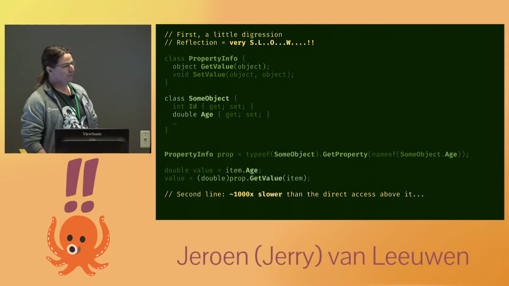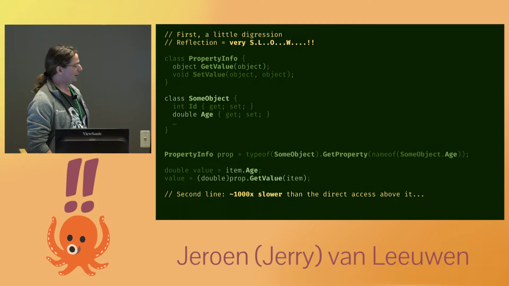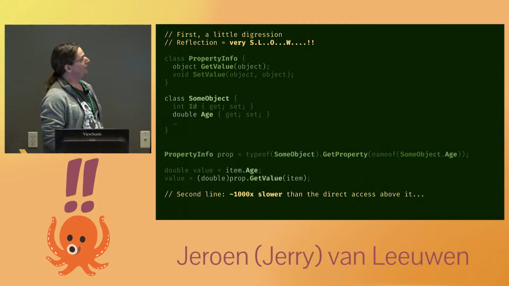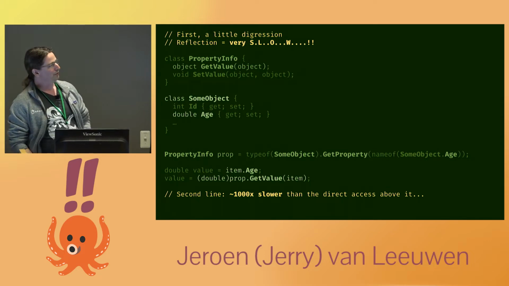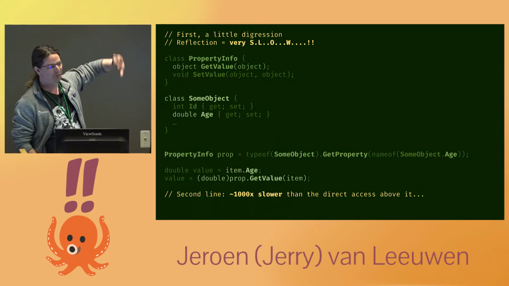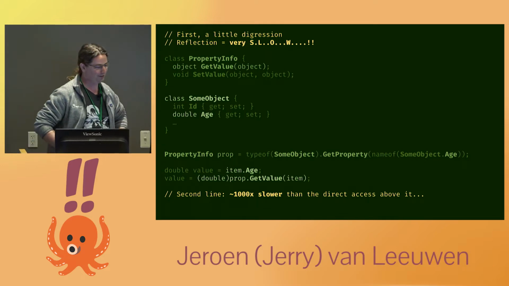Now, first, the problem with serialization is that reflection needs to be fast enough to actually get the job done. Basic reflection in .NET is pretty slow, 1,000 times slower than just accessing the property directly. Don't worry about reading all of the text. I've highlighted the most interesting bits, and I'll share the slides after the talk if I can.